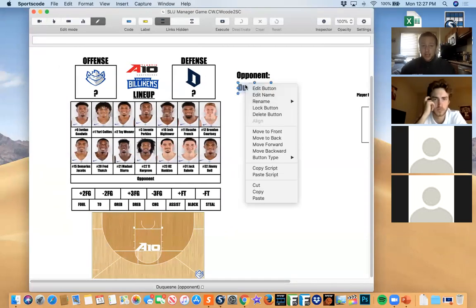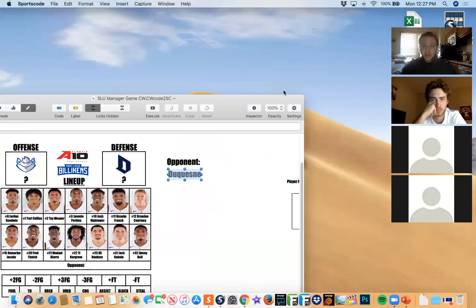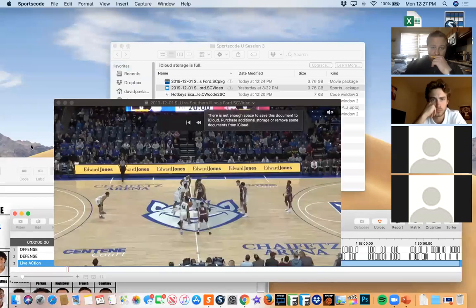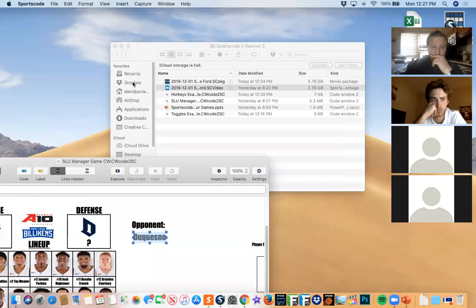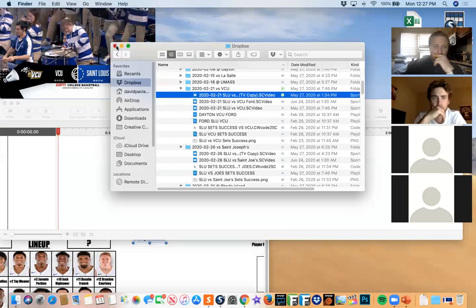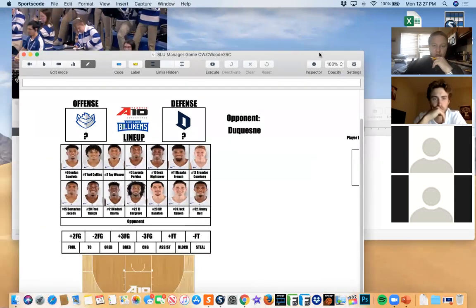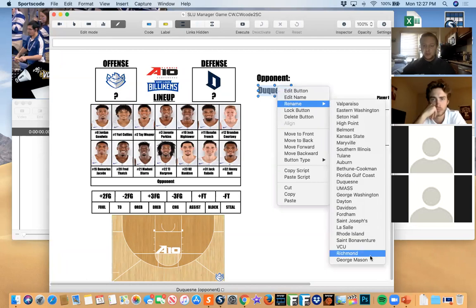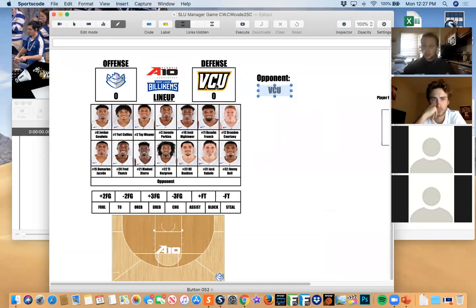But the first thing I'll talk about is this rename button. So I think the game that I pulled up was VCU. So let's open that guy up. Oh, that's Southern Illinois. Let's get this. Always be prepared. So VCU, this is a game of VCU. I go in here before the game has started, so this is ready to go. The manager comes up, I set my thing up, I head down to the bench, and he's ready to go. He knows what to do. So I renamed this to VCU, and then the logo changes, and it changes the names of the buttons, and I'll get into that.